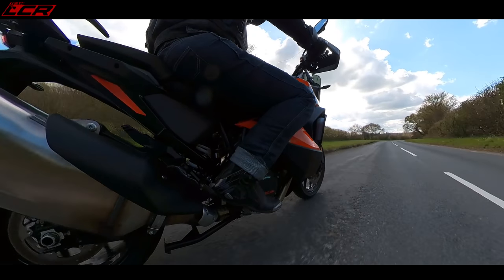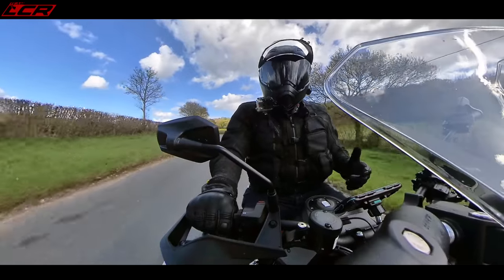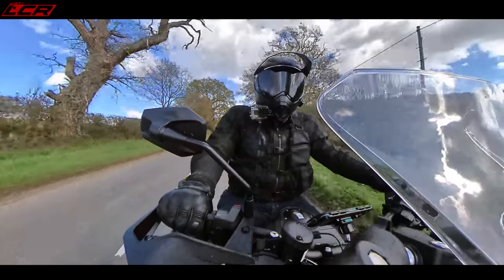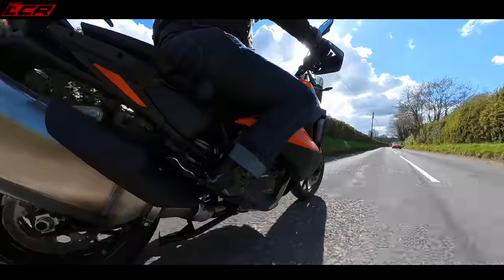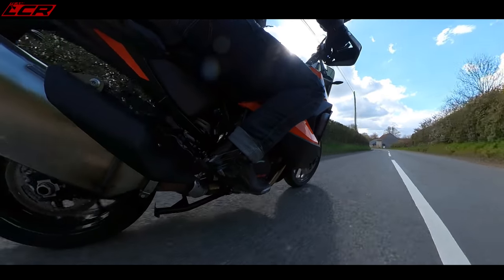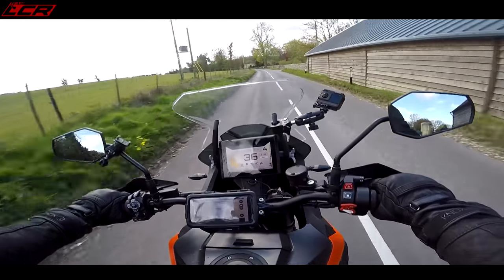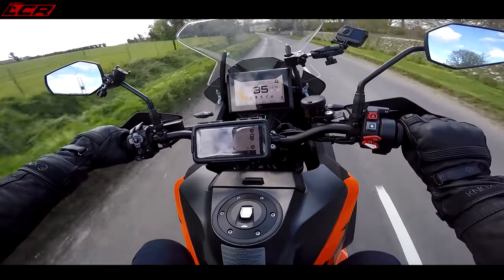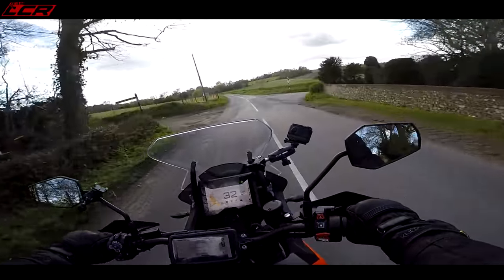The new Super Duke was the same — this is obviously a derivative of the Super Duke engine. They've changed the power output: this is 160 horsepower, not 180 horsepower, and it's 138 newton-metres of torque, a very similar torque figure to the Super Duke. But it's just how refined this engine is now. It is so smooth and so usable. Even below 2000 revs — normally big V-twin at 2000 revs — it will still pull without making too much of a fuss.